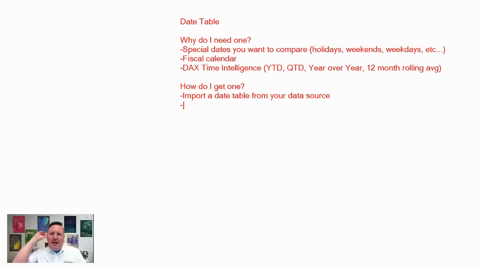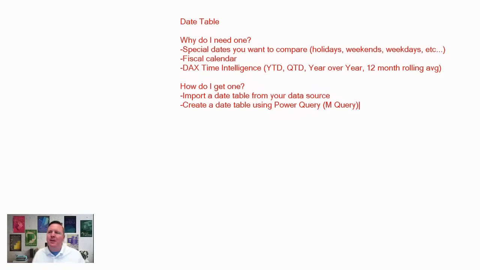So the next thing that you could do is create a date table using Power Query, and more specifically using the M formula language. All right, so you can use M query to design your own date table. And Manuel is going to share a link in the chat to a blog that I wrote a number of years ago that will actually create a date table for you automatically. All you have to do is copy and paste my code, and there it is.